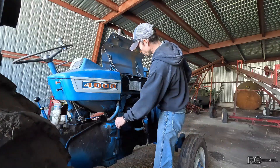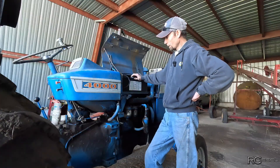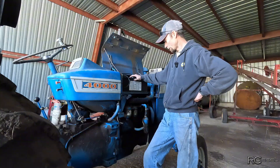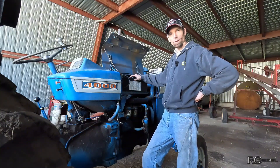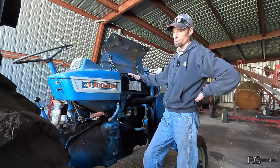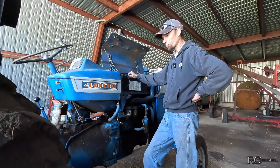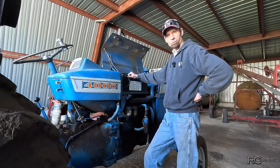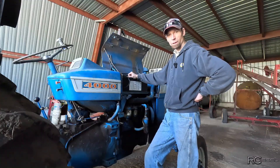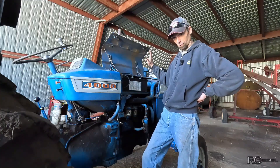Before I took the battery out, I checked the charging system and it's not charging — the generator is not getting power. I don't have a wiring diagram or anything for this tractor, so when I took the battery out and brought it home, I figured I needed to get a manual anyway. It's just faster to read the manual than to trace all the wires, especially if someone has Mickey Mouse'd the wiring.